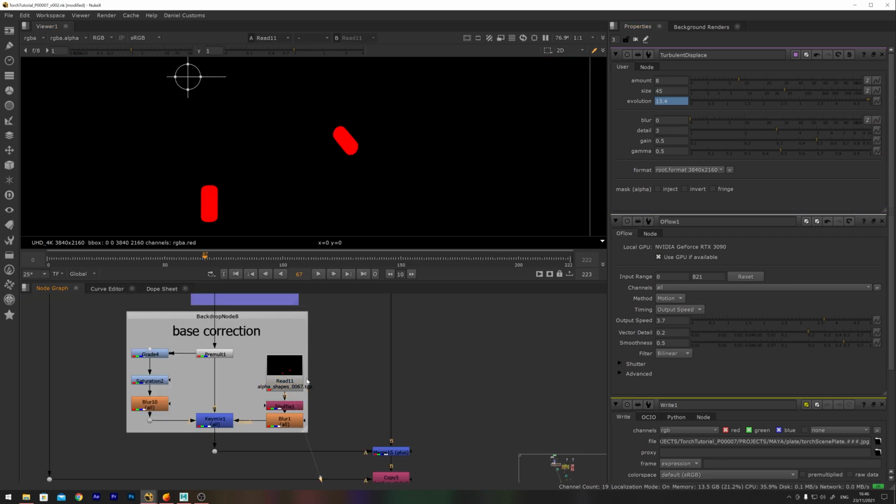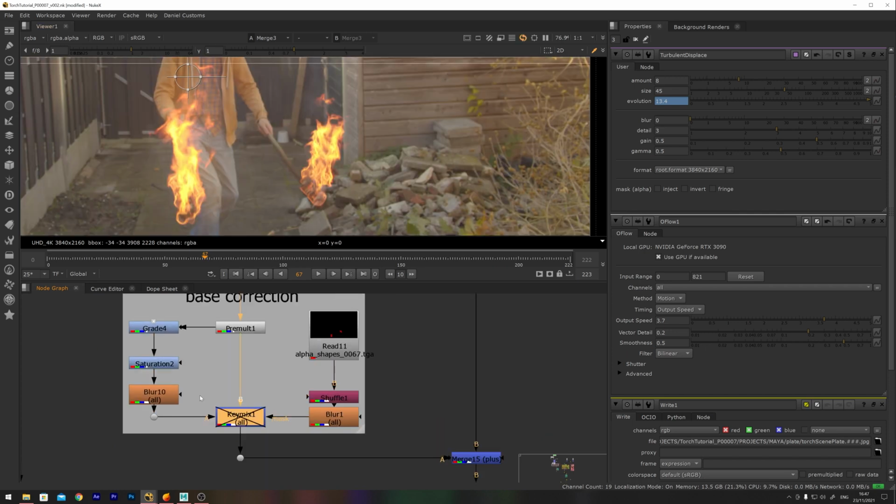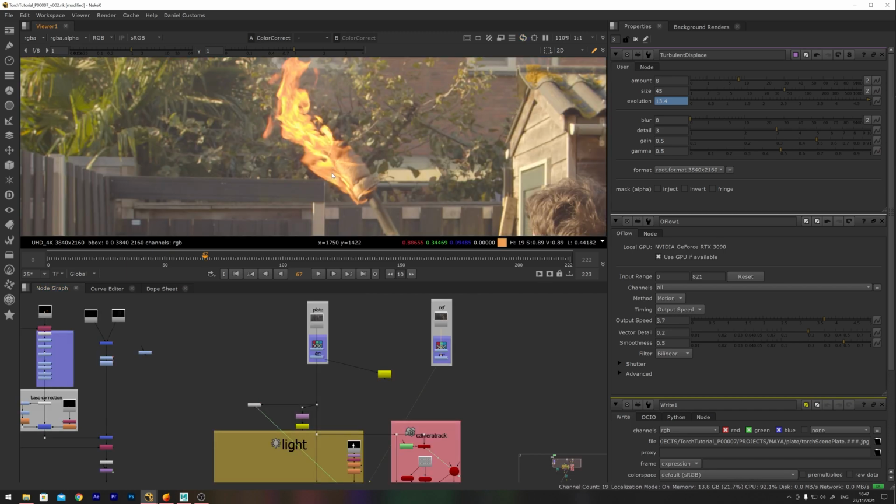Here I'm using the extra render pass I made for the mask with the basis of the torches to do some specific adjustments on that, clipping the values a bit since I noticed the base of my reference didn't seem to have those sort of mid-tone values.